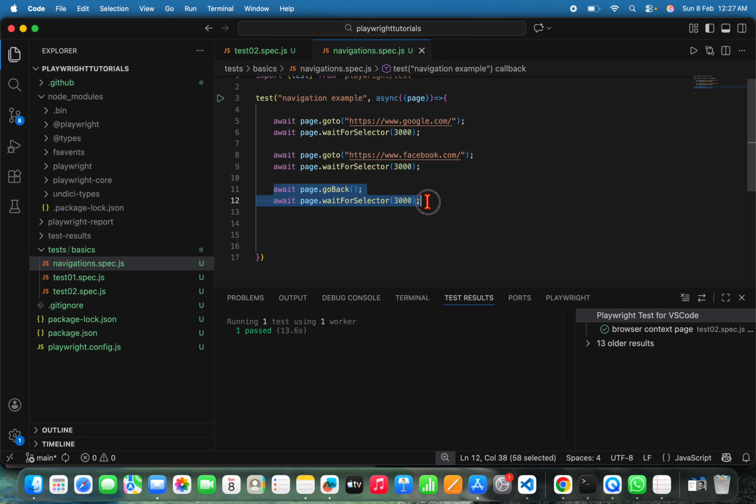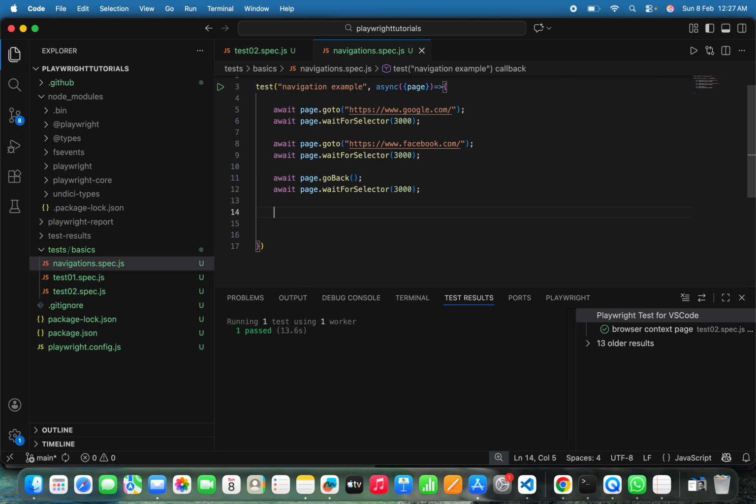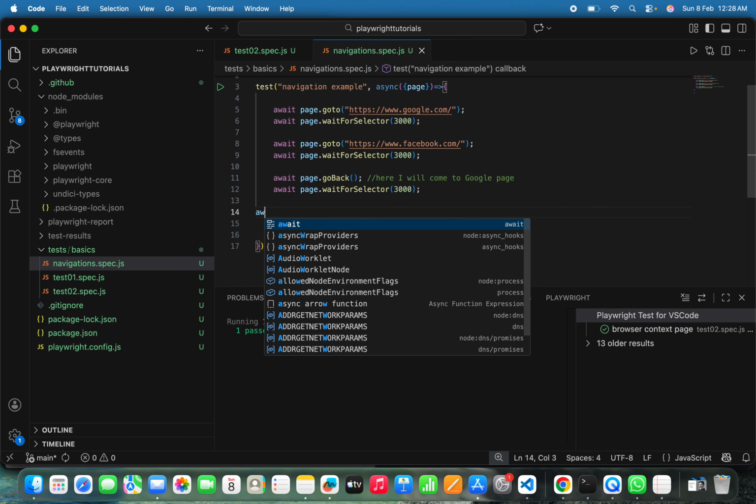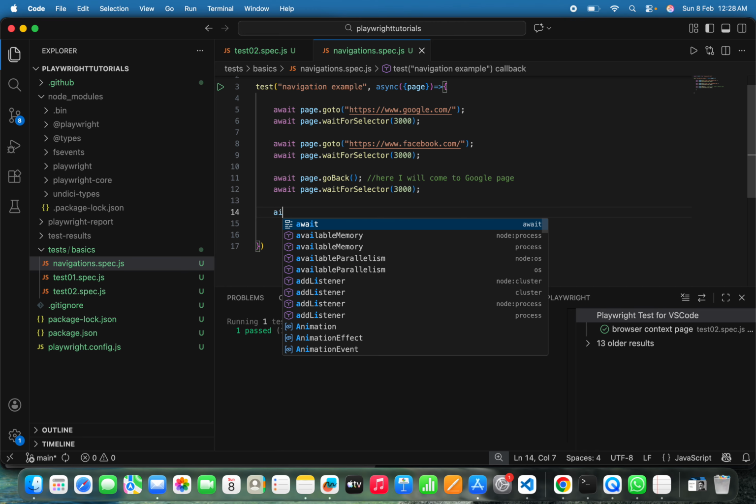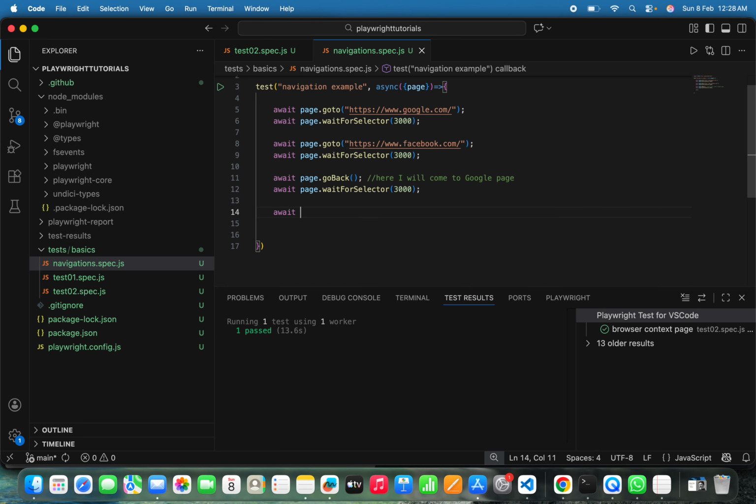Then after coming back, I want to go forward. That is, here I'll come to Google again, Google page. Now I want to go forward. Await page dot go forward.